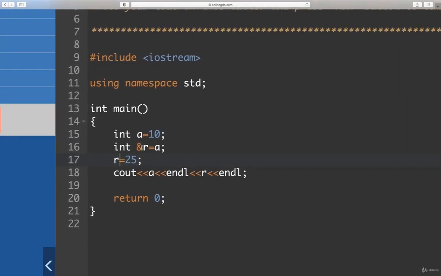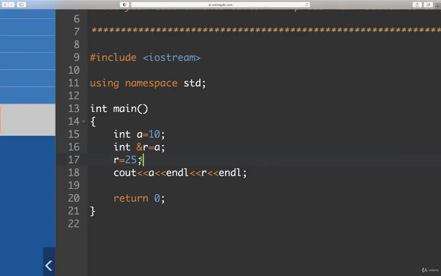So conceptually, a reference doesn't consume memory. It uses the same memory of a. This is conceptually, but how the compiler implements it, we don't know. It depends on the compiler. But by concept, a reference is just another name. It doesn't consume any memory. It is not like a pointer. Some people believe that a reference is like a pointer. But C++ also has a constant pointer. So a reference is not a pointer. Reference is different. If it were a pointer, then you could directly declare a constant pointer. So anyway, conceptually it is different. It means just another name of a variable.